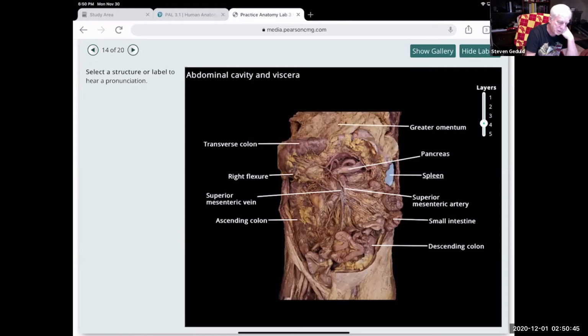You have your descending colon, which is right here. You can see the descending colon. That's part of it behind everything. That's your descending colon. Feeds into your sigmoid colon, which is your S shape, into the rectum. Let's see, we cover everything on there. Yep, perfect. And one more deeper dissection.